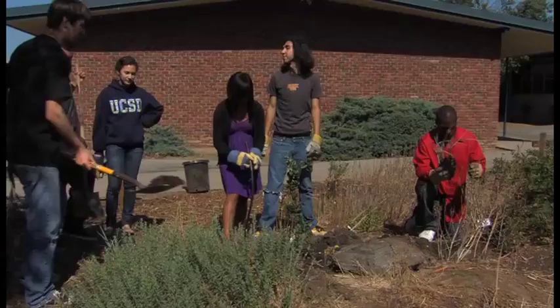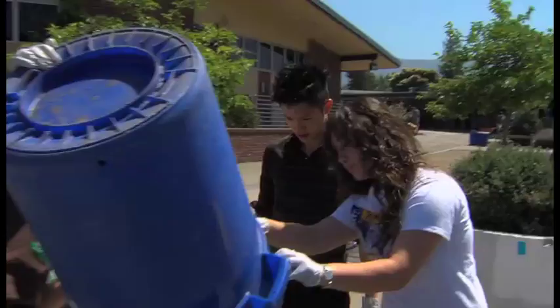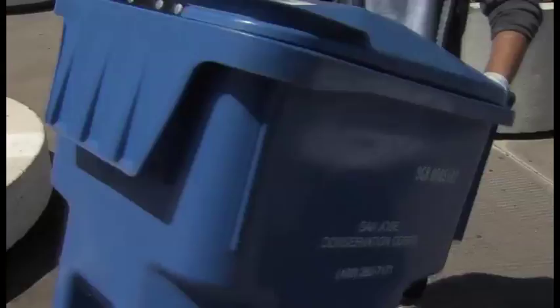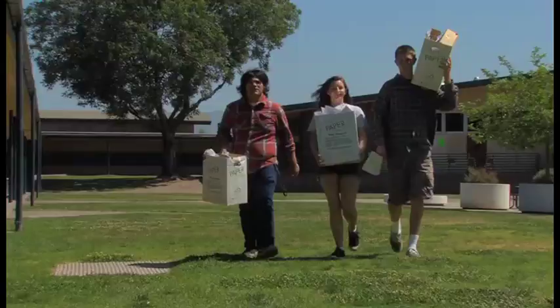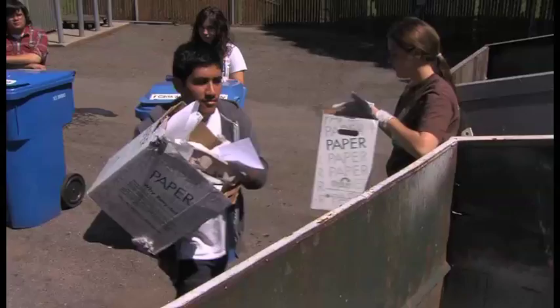Club members Liana Nguyen and Kyle Shimabakuro are two of the ringleaders. So these are our recycling containers. Kids at lunchtime and throughout the day put in beverages, cans. Then we go around after school, take all of this recycling, and put it in these big blue toters, which are collected monthly. SPARE is in charge of the paper recycling as well — there are boxes around classrooms where teachers and students recycle paper, and then the club comes around and picks it up. Plastic, aluminum cans, and all that paper get hauled back. The company they recycle with gives them 20 percent of the profits, which they use to fund all projects on campus.